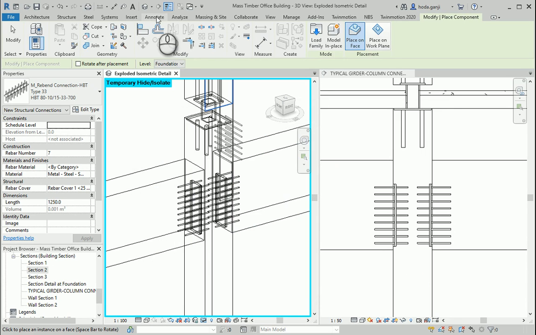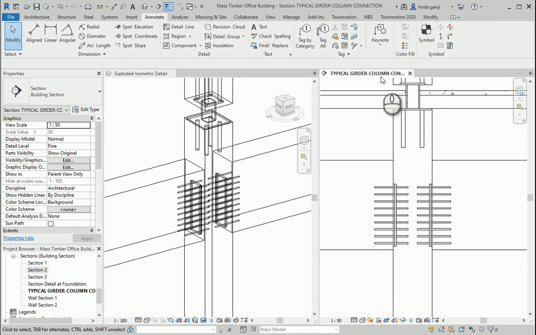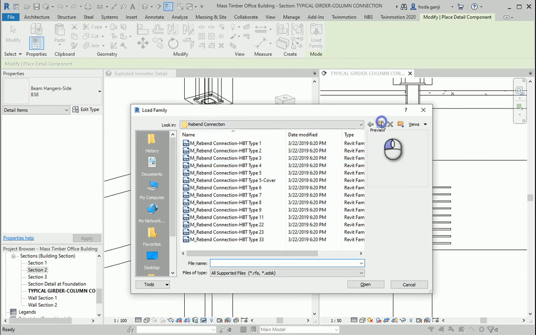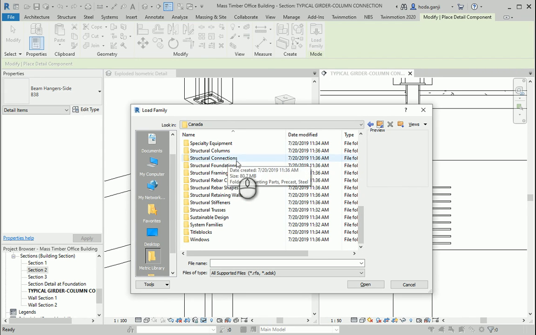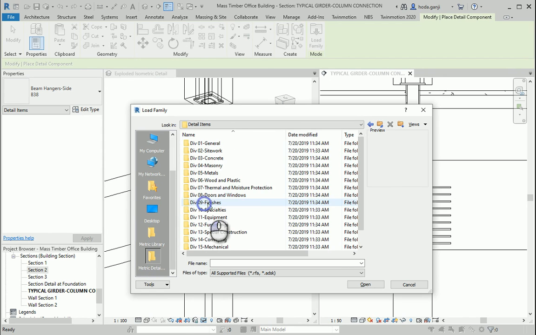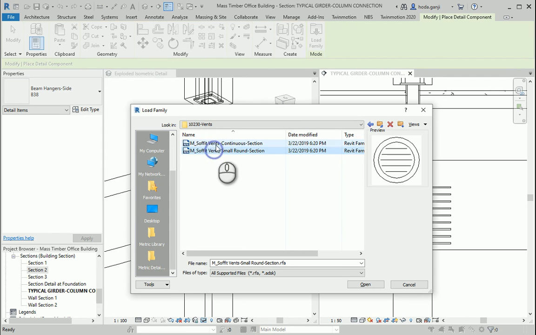You need to go to the annotate. I want to move to a 2D view, annotate, component, detail component, load family, and now you should not go to the structural connection folder because those are in 3D, but we are working on a 2D file. So we need to go to the detail items, and everything around here, these are just 2D drawings, which are very helpful for the callouts.